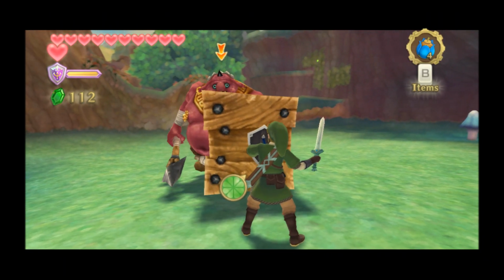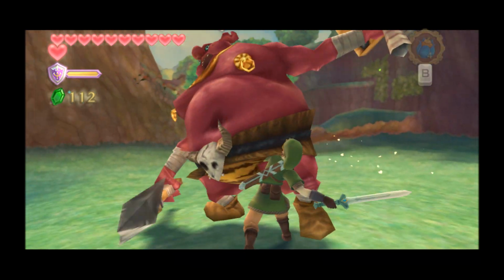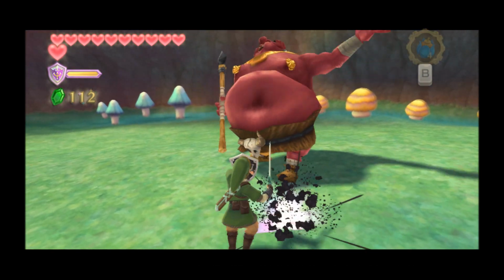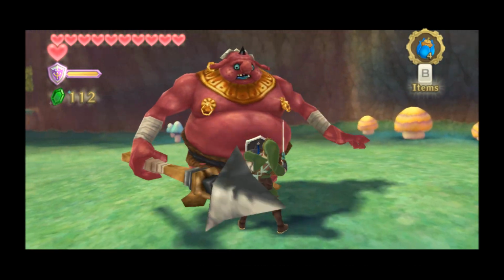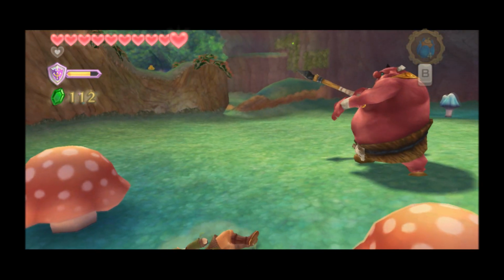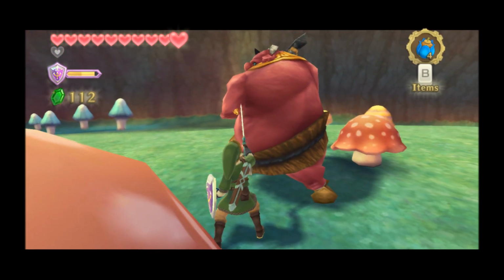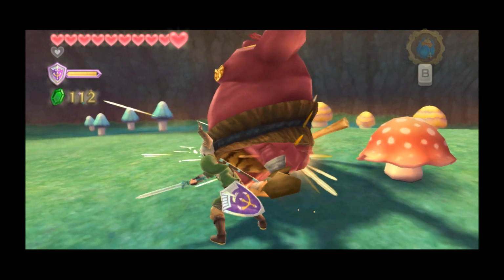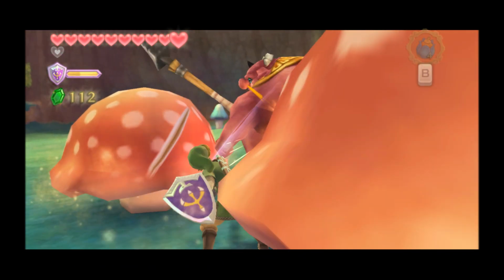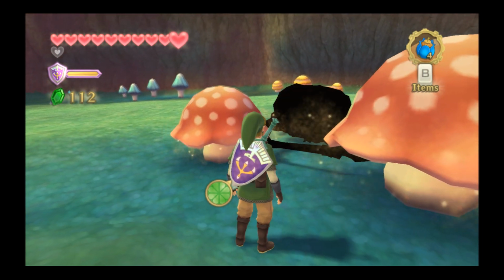But a good way to do it is wait till he attacks you. Shield bash him. And that opens up his attack. Oh, that wasn't good. And that was bad too. Alright. When he dies, he lands on you, so watch out.